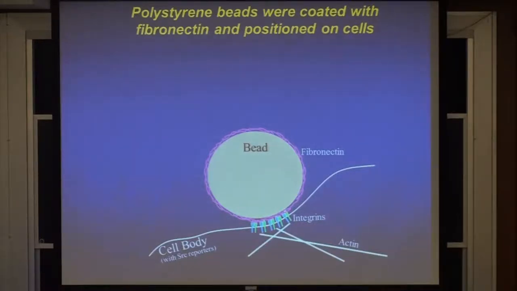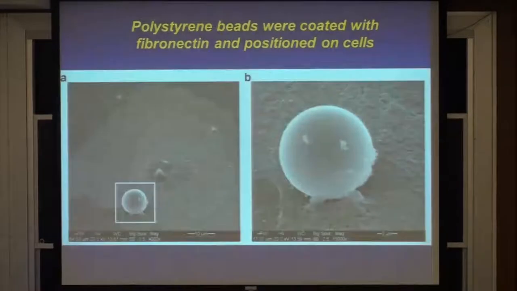And if the biosensor is expressed in the cell, we can still use the laser tracer to mechanically yank the beads and see how the cell responds. We first did the electron microscope image to show that if we deposit fibronectin-coated beads, the cell can truly form adhesion and grab the beads tightly. So these beads and the cell body are mechanically coupled. Okay?